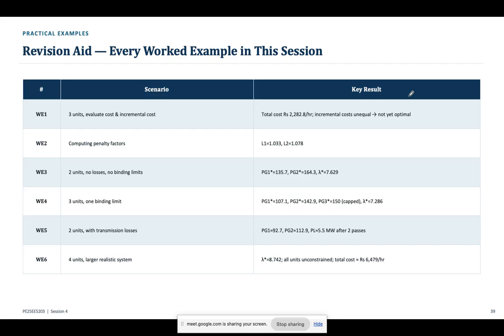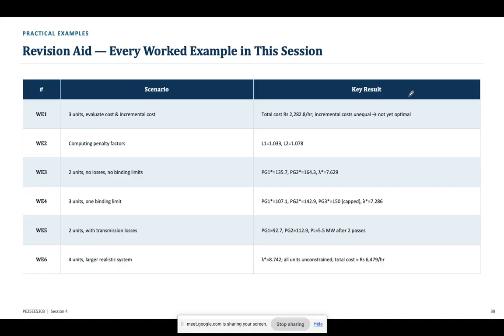The numerical values such as lambda 7.629 or lambda 7.2 belong only to the particular data set in the examples. You need not recall them. What I want you to remember is the progression. So the reusable knowledge is the procedure that generated them, in an examination, or even in your engineering calculations. A correct procedure with transparent verification is more valuable than remembering an isolated final number.